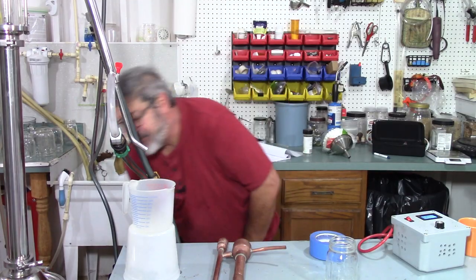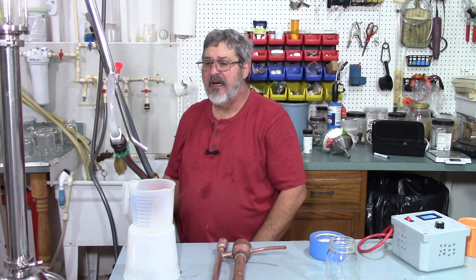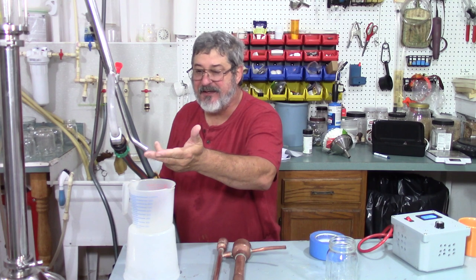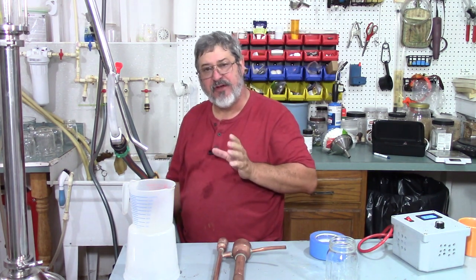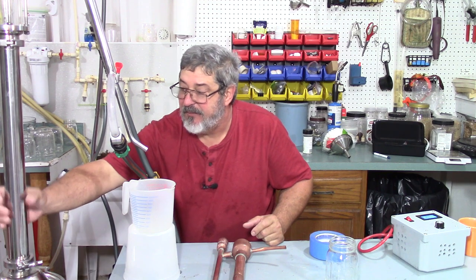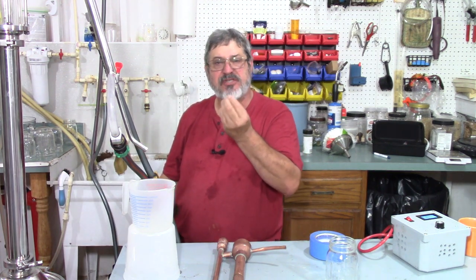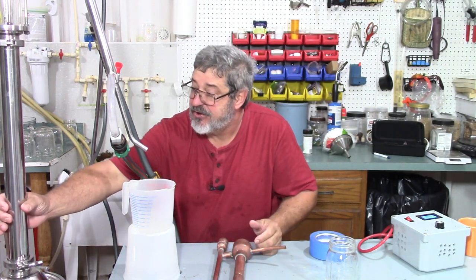Okay, my pot temperature just went past, I think, about 160. I started getting a few drips here. Now you remember, the methanol is going to come on, its boiling point is about 145. So it's starting to fill the column up, and it's coming out a little bit. If you smell it, it's a really pungent smell. And if you feel the column, she's starting to get hot.